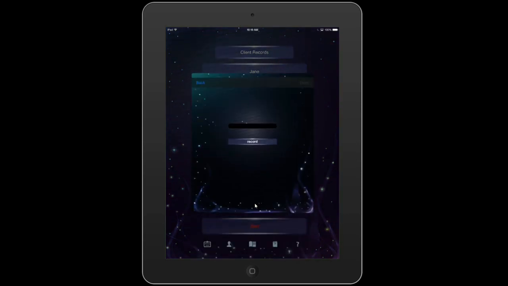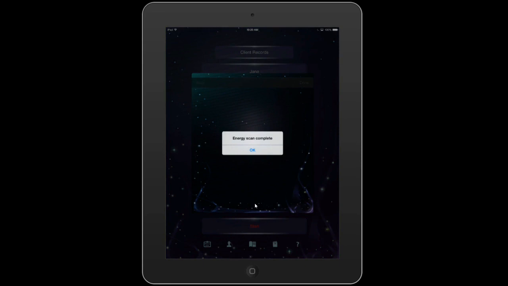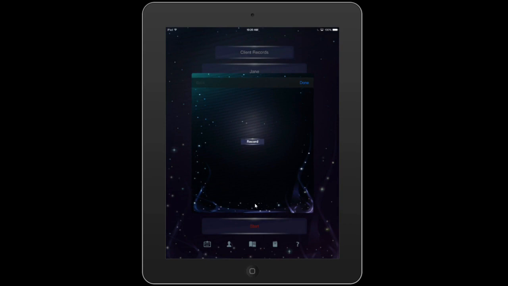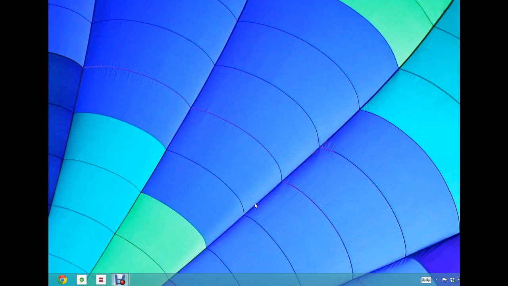I tapped the spectral voice, and now I will tap record. A-E-I-O-U, I am in complete alignment with God, and everything is working out for me. As you see, it actually ended before I was finished. So we do ask people to speak relatively quickly when they're doing that, but any part of it is fine, because what you just want to do is hear the voice. Okay, so it scans automatically, and now we say okay, and then we tap the done up in the right hand corner.